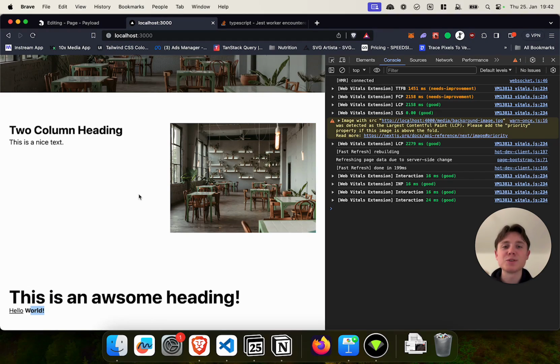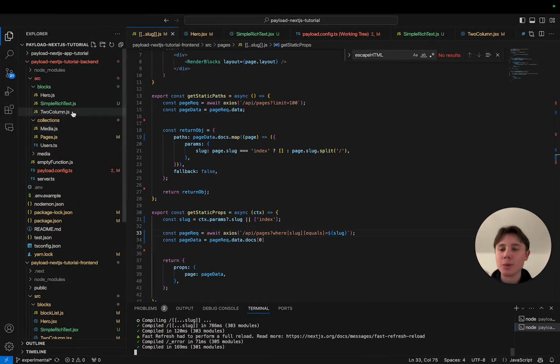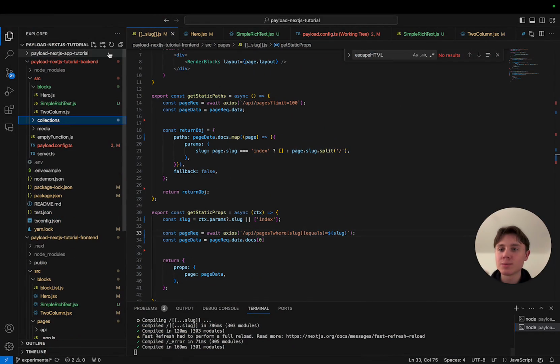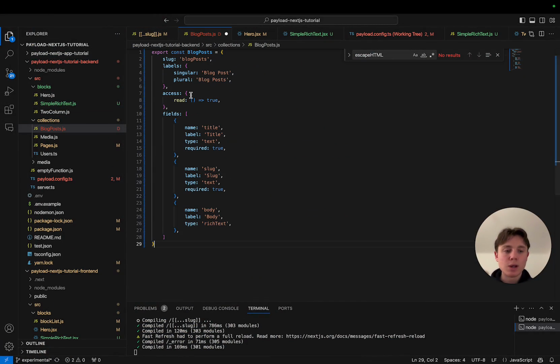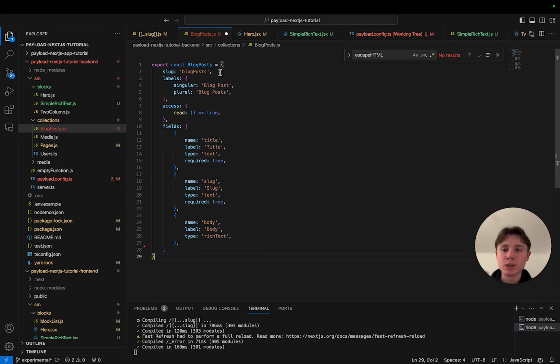So let's dive into creating our blog posts, starting with a new collection, which will be called blog posts. I'm going to paste in the configuration here, but it is very simple. You have the slug blog posts with the labels.